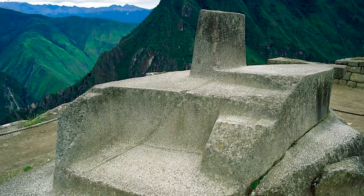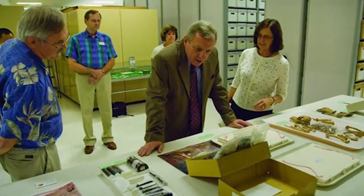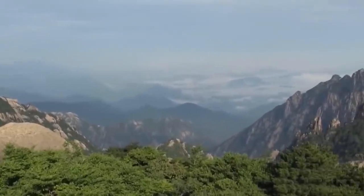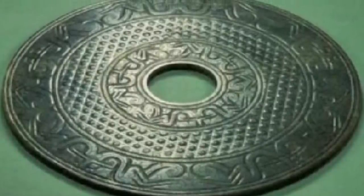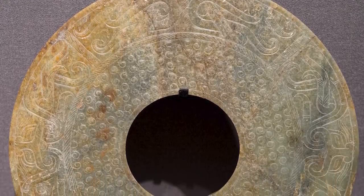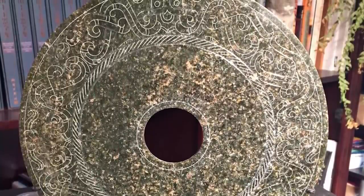Now it stands as a solitary mystery daring us to guess how it was made. Are the Dropa Stones fact or fiction? That's a question that's been asked by many experts for many years, and we can't answer it today. All we can do is tell you what they are and why people want to believe in them. As the tale goes, the stones were found in the Bayankara Ula Mountains in China by Dr. Chi Pu Tai in 1938. The doctor was immediately struck by their strange appearance — with their disc-like shape and central holes surrounded by a carefully carved network of grooves, they looked just like vinyl records. Each of the grooves contained a series of tiny hieroglyphics, none of which the doctor was ever able to translate.